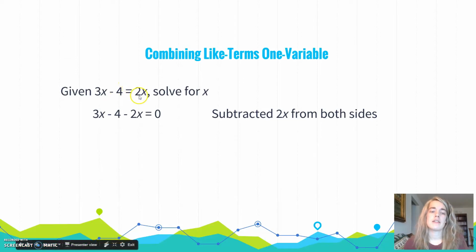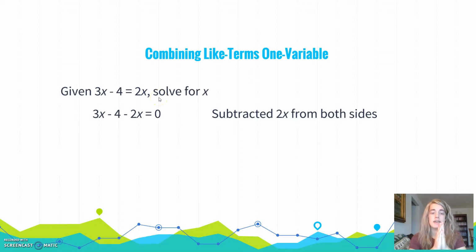So remember in the first video that you watched, this 2x here, it's held together by a glue, that multiplication symbol. It's 2 times x. You can move it as a whole. You don't have to separate them. So we want to move it as a whole. If you try and split them up, you're going to deal with more problems than you want to deal with.